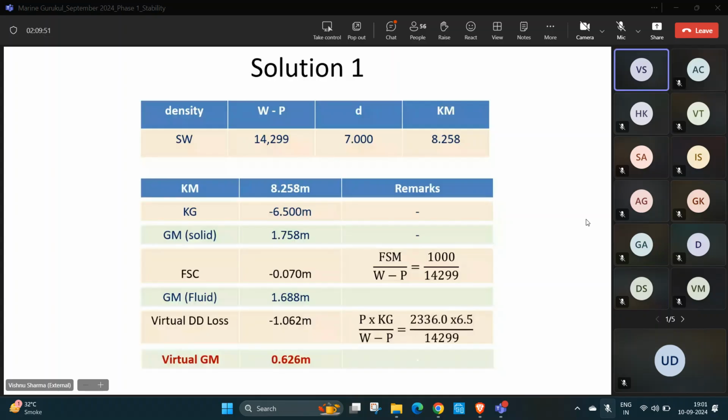So what has happened? We have done a simple, very simplified grounding scenario. The stability working is very similar to dry docking, and we have followed the same concept. It was basically to convey that the pattern of calculations will remain the same as in dry docking. Okay, guys, now you can take a break.